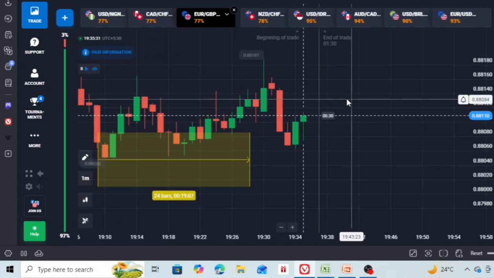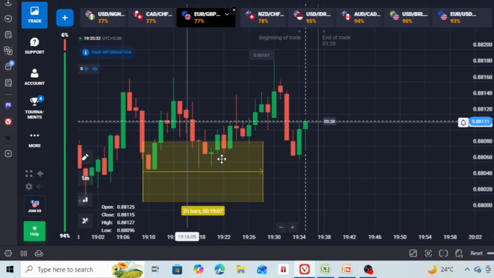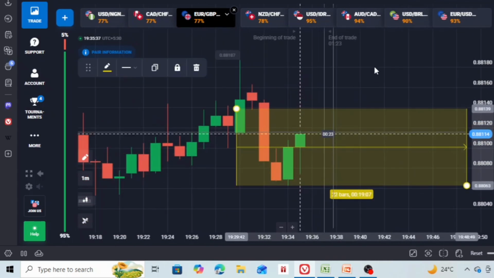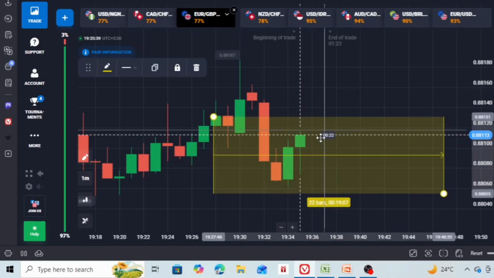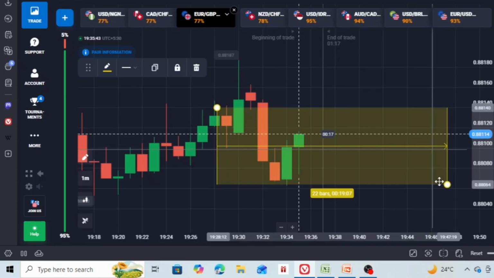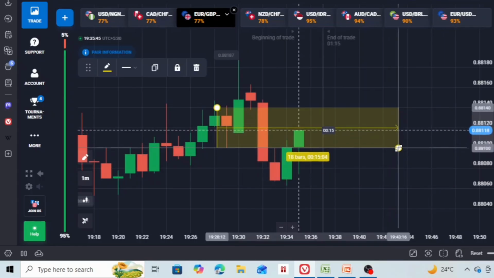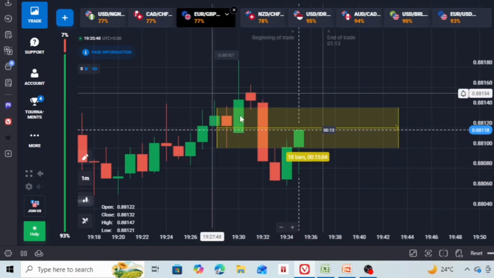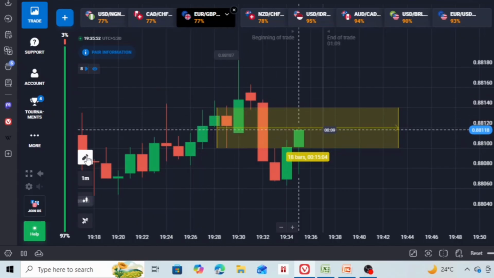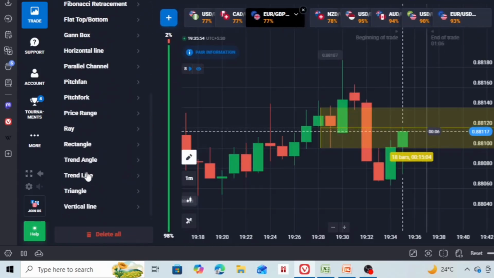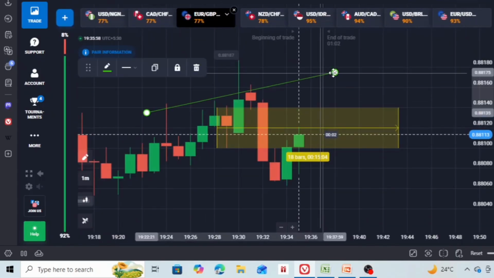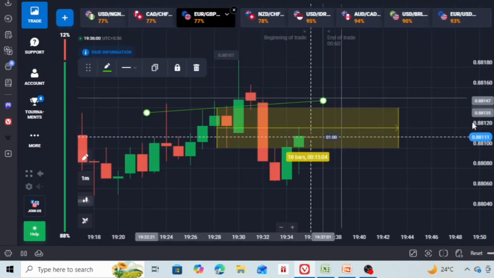It's kind of ranging in this area, so we have to be careful. The gap is very huge here, so it is recommended that the candle comes and gets rejection from the 50% level. That will be better. We also have the resistance here, and I can also see some resistance here. If it closes below the 50% level, we are going to take one trade in the downward direction.